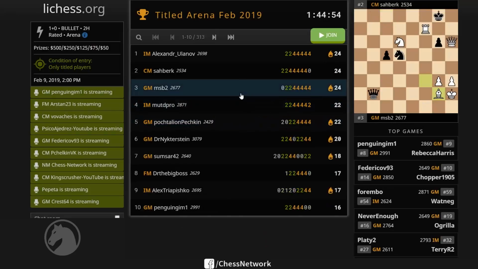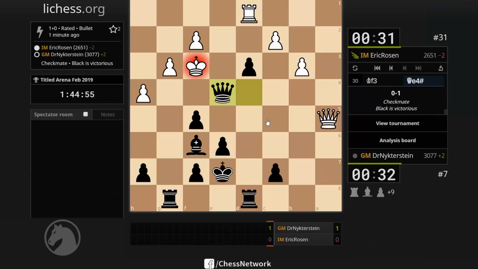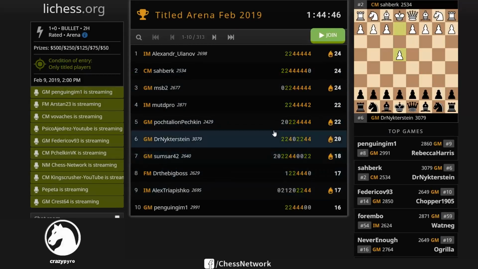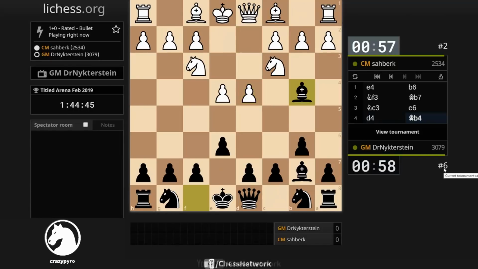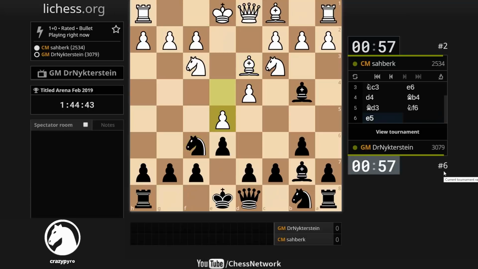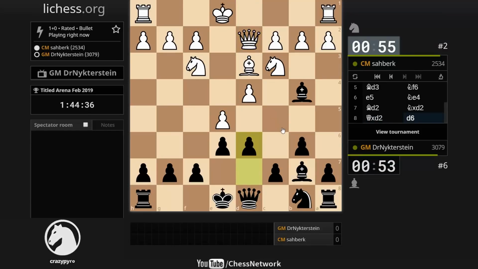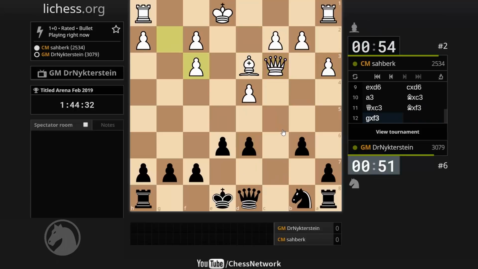Okay, Alexander Ulanov is flawless, but tied for first. Three-way tie for first. 3240. And who do we have next? Is Carlsen top page? Are we going to see? Yes, he's top page. I didn't see his name there. He is at number 6. Okay, CM Saberg. Not familiar with this player.